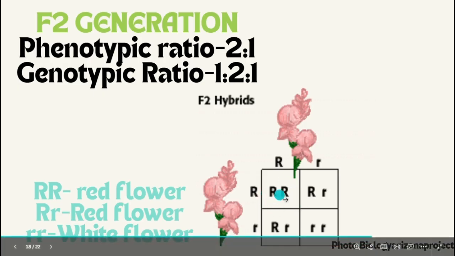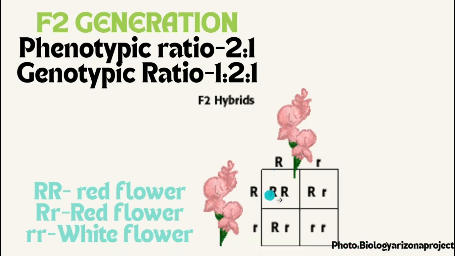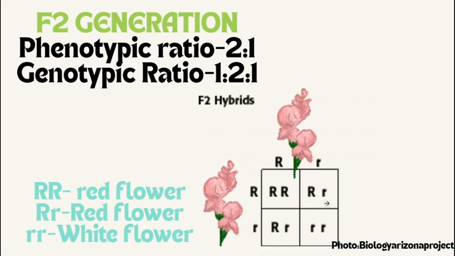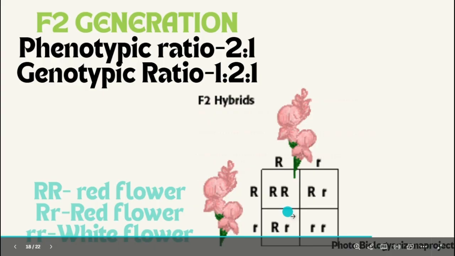So it knows, okay, the first child will come out completely red flowers, right? And it's not going to have the trait for white flowers, because it's not a little r. So it means it's fully red, with no trait for white flowers. Then the other two, which is 50%, we realize they both have the white flower trait that they carry with them. So that's 50% for the genotype big R, little r, and the phenotype is going to be red flowers, right?